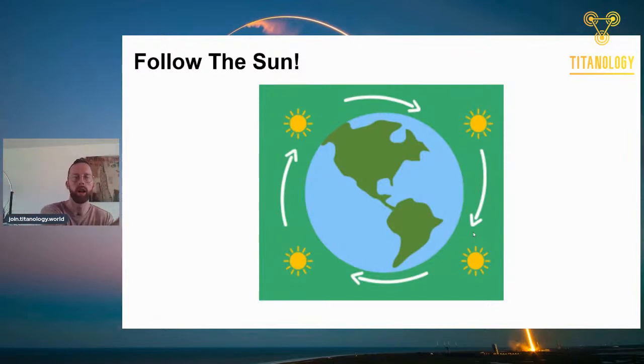If you have somebody in the Philippines that is working there, and then you have somebody in Europe, and then you have somebody in the US, then it's a good idea to allow the people to work in their time zone and to be able to hand off the work to the next team. So following the sun, following the time zones.